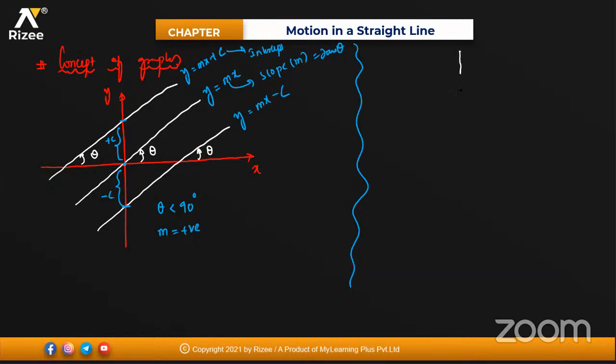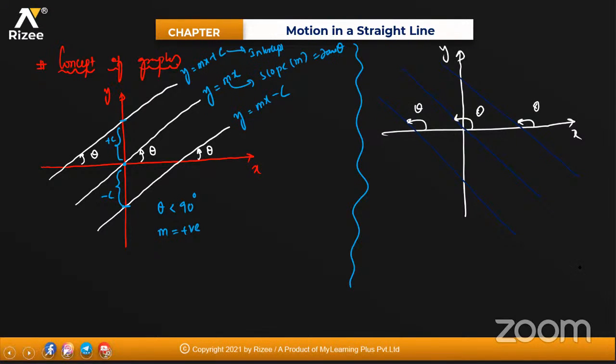Sure. The same way. This is your x-axis, this is your y-axis. Now if I'm creating the graph like this, one graph is passing through an origin like this, another graph is going like this, and another graph is going like this. Okay, here this angle is right now theta. Here also, it is making an angle of theta. This angle is also making angle theta. So here theta is greater than 90 degrees. So obviously slope will always be negative.